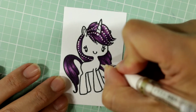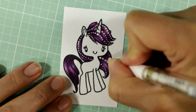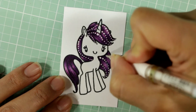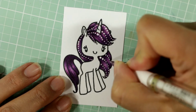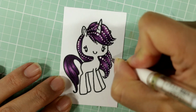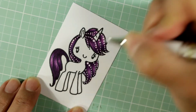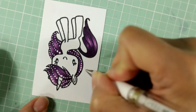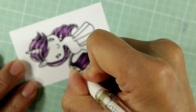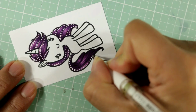But adding different size dots, you can see occasionally I'll do a bigger dot and then a string of little dots. I think it makes the hair there look like it's pearlized or bejeweled. And I'm just following along the curves of the mane, basically extending and following the lines of the stamped image. And I think it adds a real magic and a kind of a whimsy to this stamped unicorn image.